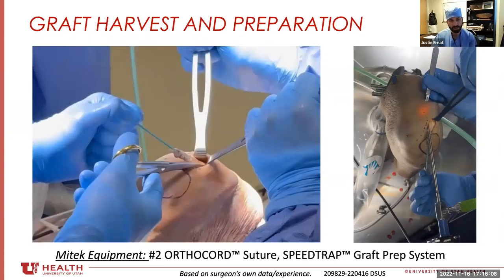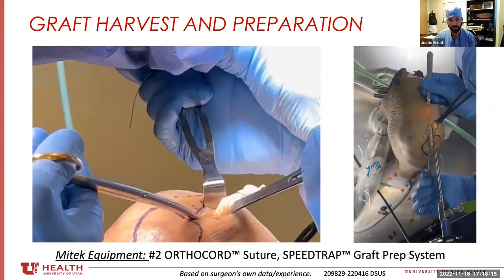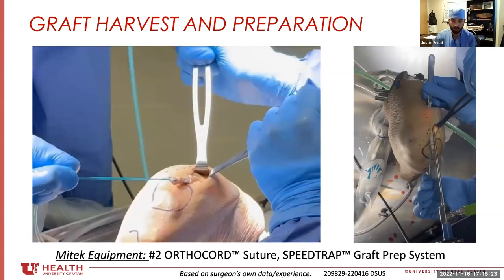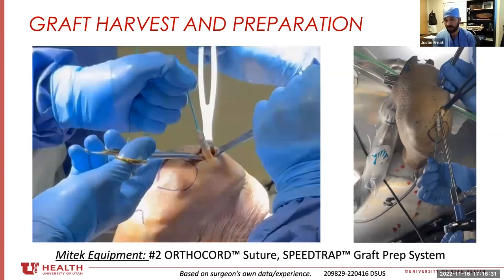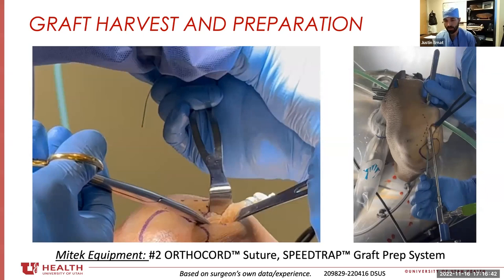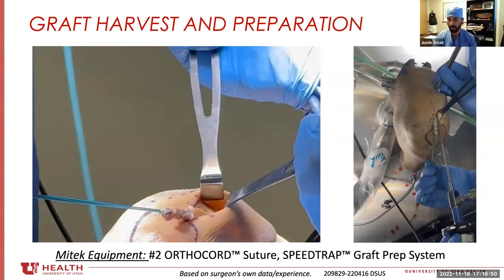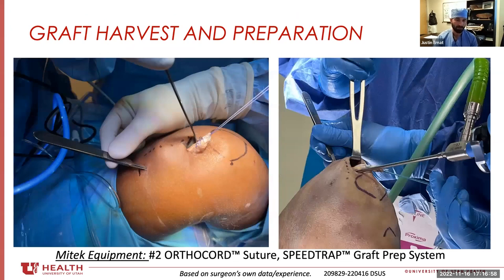With more control gained, it's just continued releasing of the tissue, making sure not to violate the muscle belly — going on the medial side, the lateral side, the undersurface, and keeping sure I don't thin out the graft or cut it short or diverge into the muscle belly. Once I feel I have enough length, the camera can go back in to confirm we're at our terminal spot, or you can just lift the skin and directly look up the knee. Once satisfied, I make a little percutaneous stab incision right at the most proximal extent and release the graft.